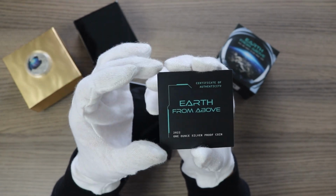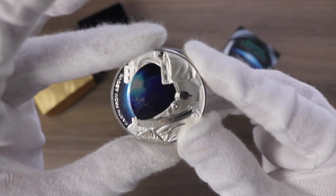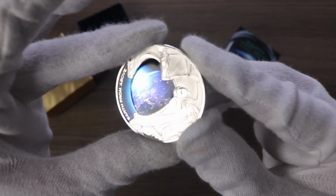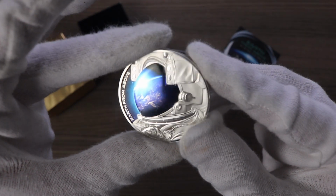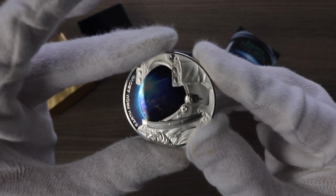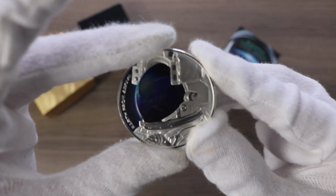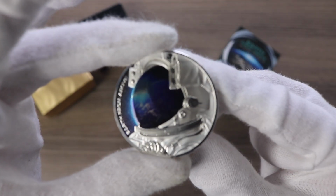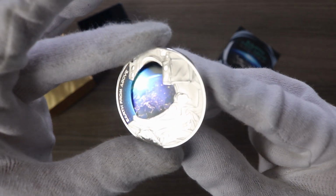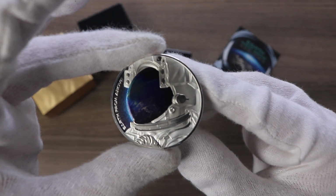But enough of the blueprints, let's get into the real deal. You can see the innovative lacquer minting technique on the helmet, giving it that incredibly glossy finish, much like real glass. You can see the reflection of the lights of Europe in the visor of the astronaut's spacesuit, as well as the emerging sunlight from our largest closest star, a view that would normally take years of training and study to see, now in the palm of your hands. An incredibly rare and privileged perspective on our planet Earth.